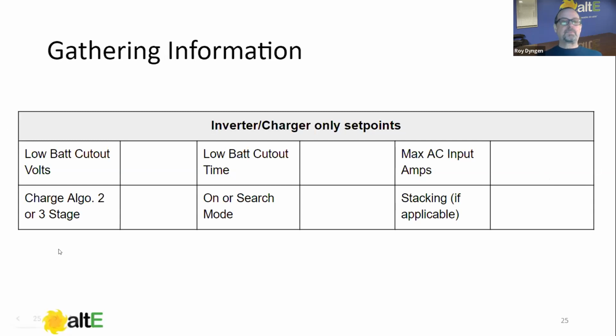Charging algorithm. This is going to be back to your battery manufacturer, two or three stage. It's particularly important on the inverter because, for instance, with lithiums, we don't necessarily want to float them 24 hours a day while the grid is available. So that's going to be either two or three stage. The difference between two and three stage is that at the end of the absorption time, in two stage, the charger just turns off. It doesn't go to float. So float becomes irrelevant. Still set it, in case.